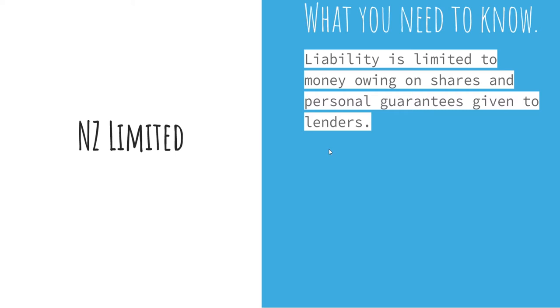This is great, although business owners who form their company under this entity aren't as covered as they used to be in previous years. There are certain cases where people have gone to court and won in favor of getting money off company owners who spent beyond reasonable means of being able to pay back. So basically, don't be stupid with how you spend your money. Use as minimal startup capital as possible, or seek outside investors who purchase a percentage of your company and are liable for that themselves.